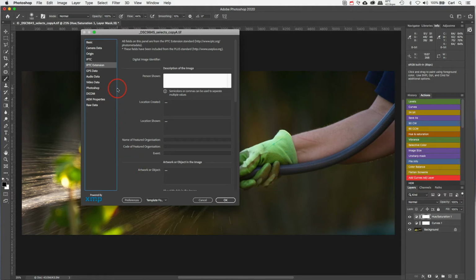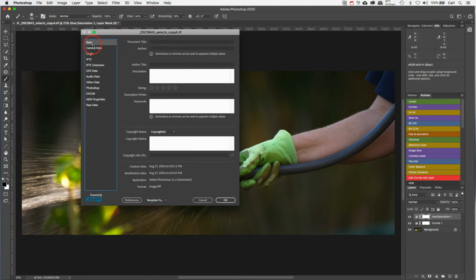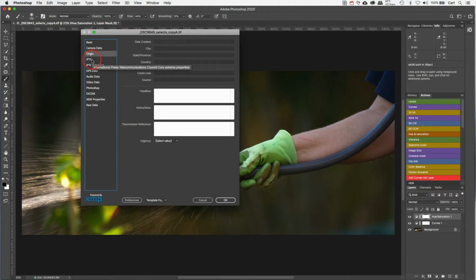This is not a terribly convenient thing. We'll get that off our chest right now. But we have a tabbed or paned, I guess it's a tabbed dialog here. And we can choose various views of the metadata. Okay, fine. A lot of programs do this. In this basic view, for example, we have a place where we can type our caption. We have a place where we can do keywords. We have a place where we can do our copyright notice. And we can go down and we have other views of our metadata.